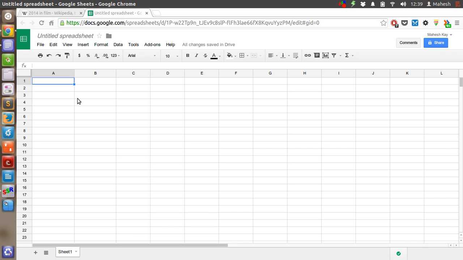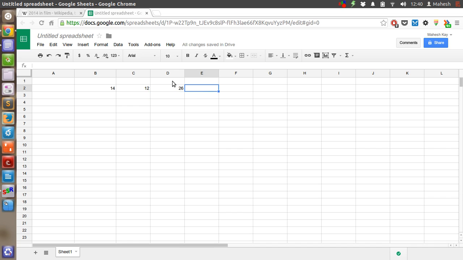So let's say I have to do addition of two numbers, so let's start with 14, then go for 12. Now I want to add these two and show the result here. So what I have to do is type the formula here, B2 plus C2, and it should show the result in D2, right? So when we do that, we have the addition.